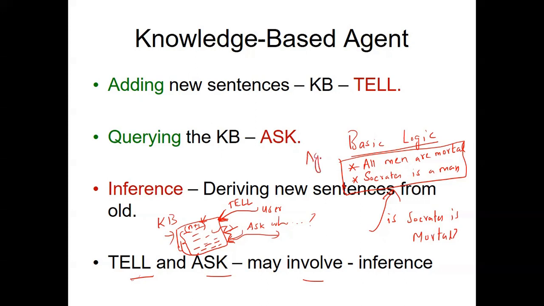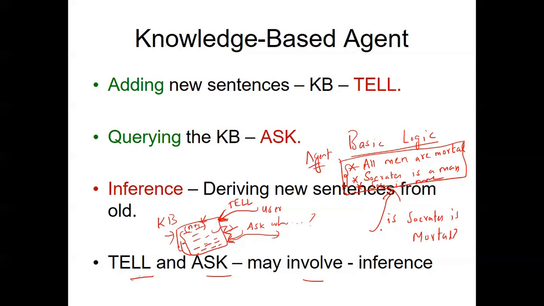Now the agent, with these facts, can infer that Socrates is mortal. So it is 100% truth. There is no doubt in that. There is no ambiguity in that. Because from these two facts, the agent can derive a new fact, which is Socrates is mortal. So this new fact will be added here. Socrates is mortal. Are you getting? And also the agent will reply to the user that yes, Socrates is mortal.